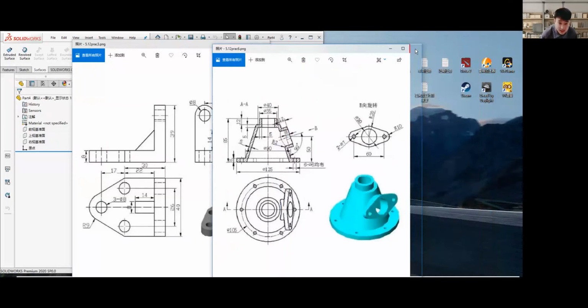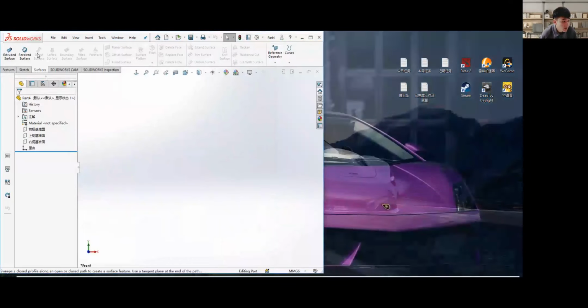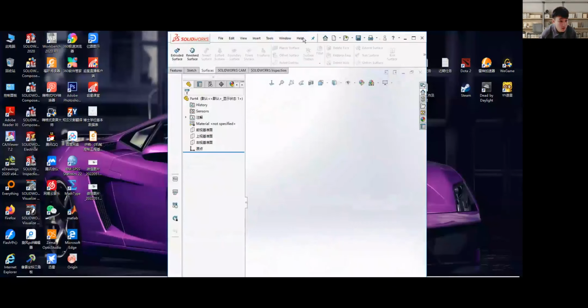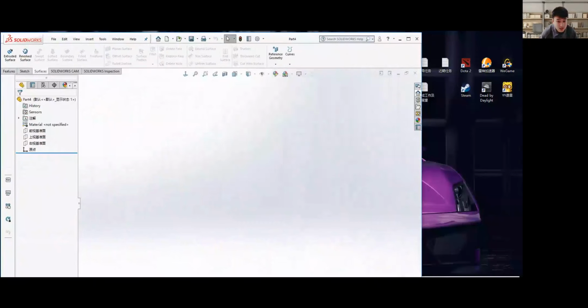And okay, for today's class, I think it's over. And for next class, I'm going to talk about the swept surface, which is a really important function for you guys to learn.